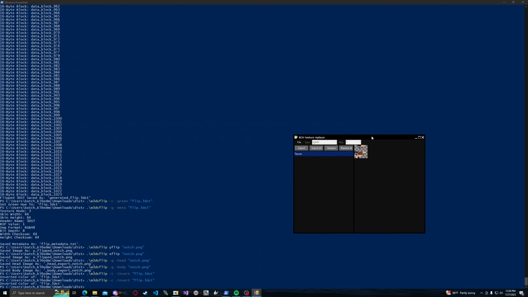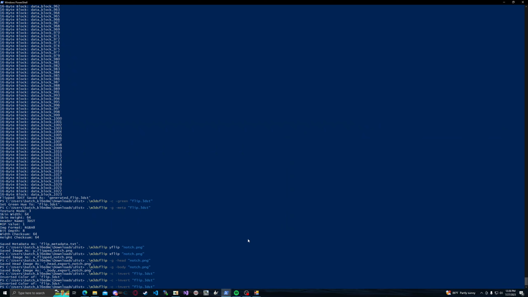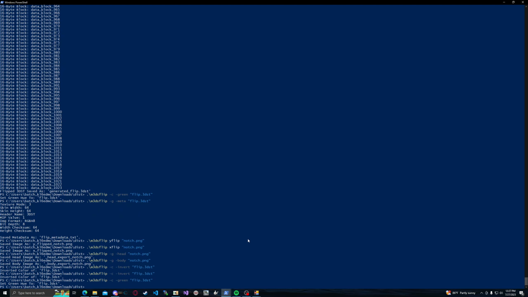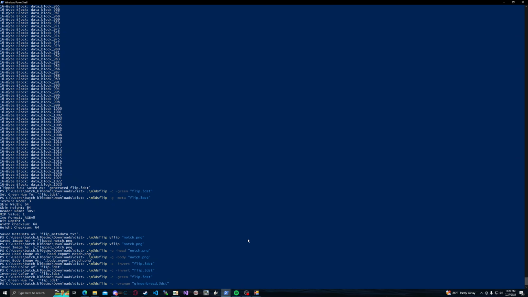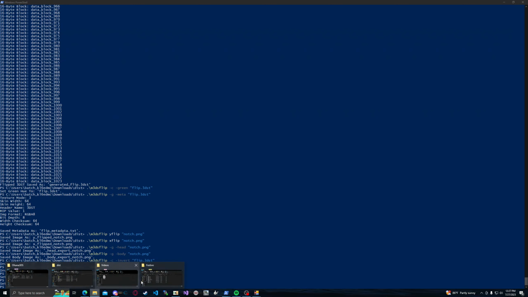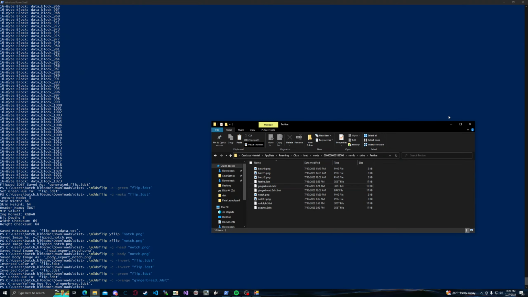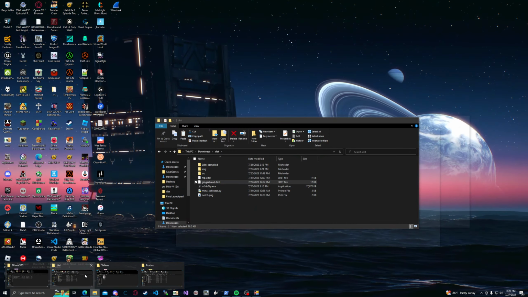Now we'll set an orange hue to it. How about that? An orange, how about a green hue? We'll set a green to flip.3dst, and then we'll set orange to the original gingerbread.3dst. So now, oh, whoops, wrong folder.